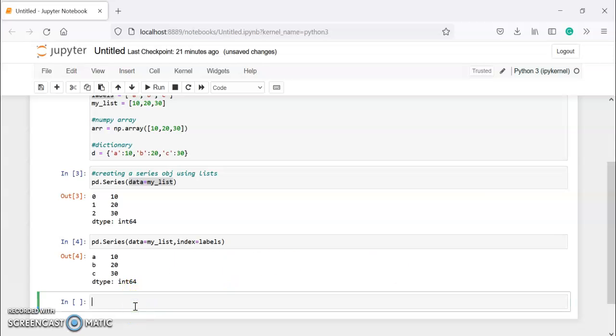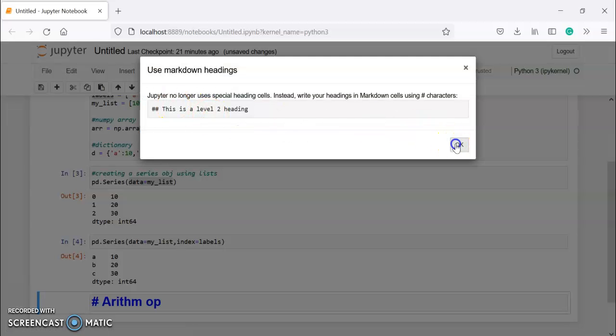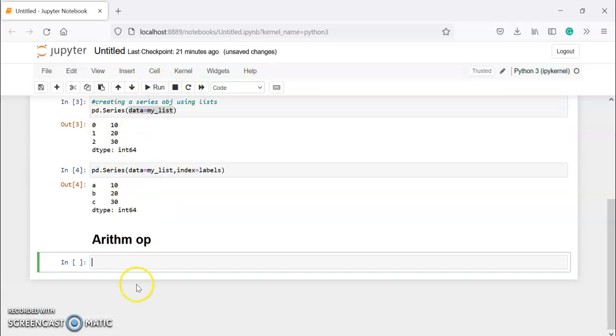This is for arithmetic operations. First, what I'll do is create an array A1 with maybe 5 elements in it, np.arange 5.